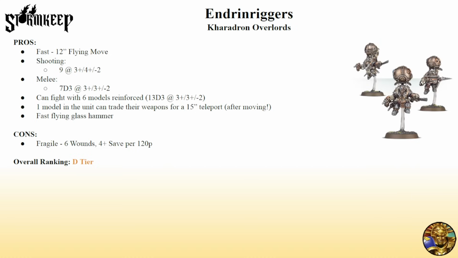If you bring 6 of them for 240 points, they can fight reinforced now, which is awesome. That's actually a good melee profile, an average of 26 damage on 3s rend 2. That's not great for Stormcast standards, but given that it's attached to a flying 12-inch move that can also teleport once per game if they trade off one of their weapons, that's cool. But they're like prosecutors, 2 wounds a model on a 4-up save. Yikes. That's not good enough.